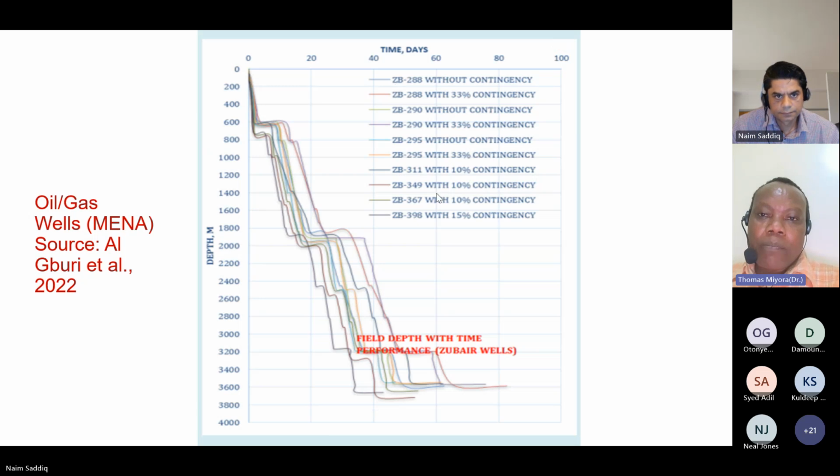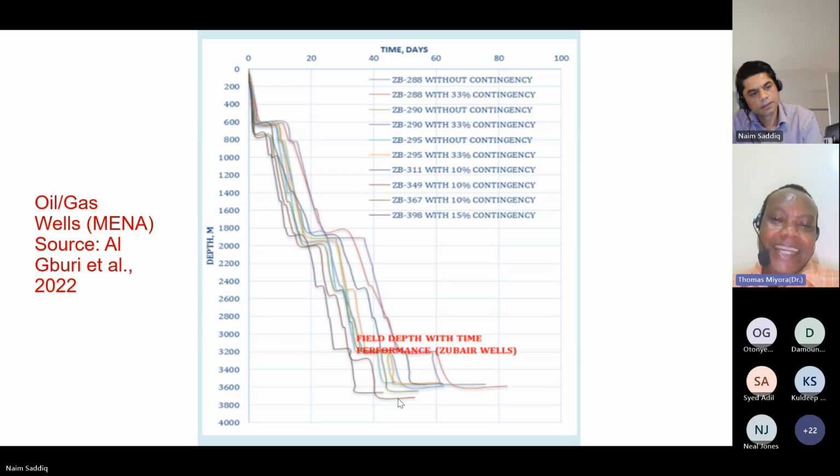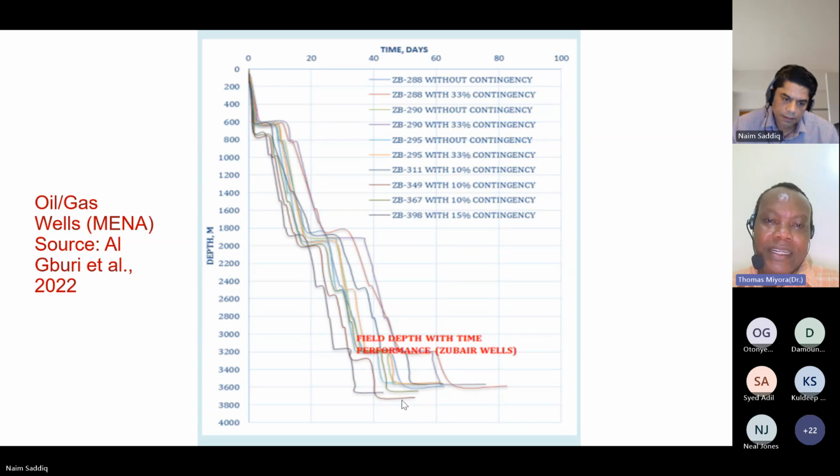Now compare the geothermal wells, the curves. The curves in geothermal wells are very rugged, with many flat spots, serrated. But for oil and gas wells, as you can see, many of them are usually smooth, and it's like straight to the point. If it is a cementing point, very smooth cementing; drilling, very smooth drilling.